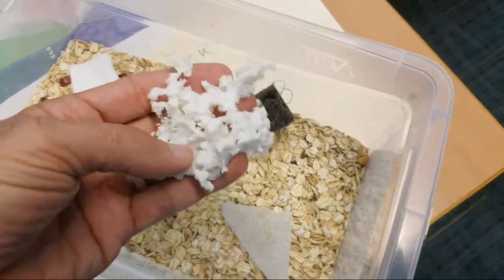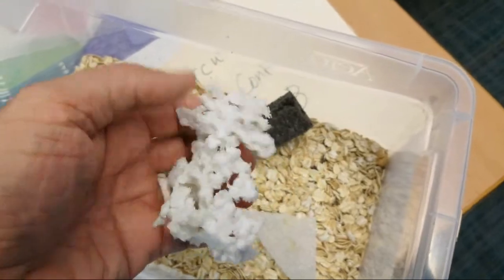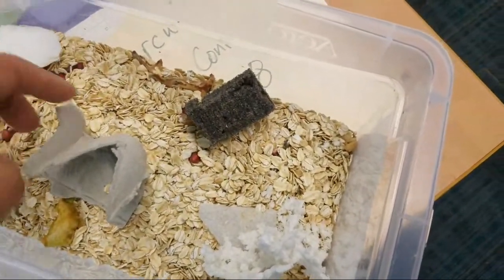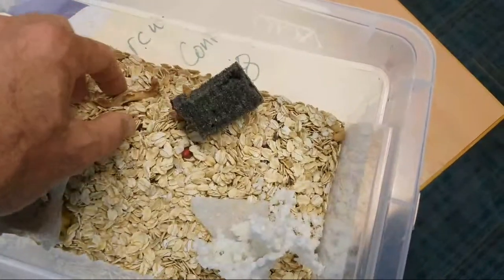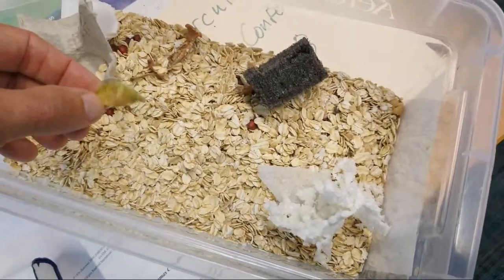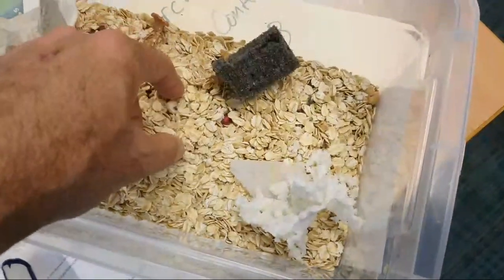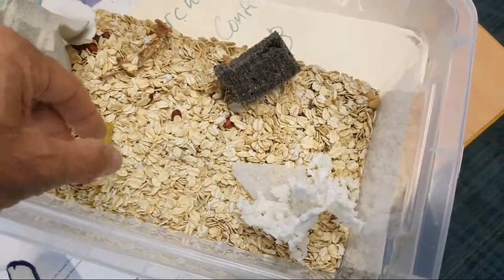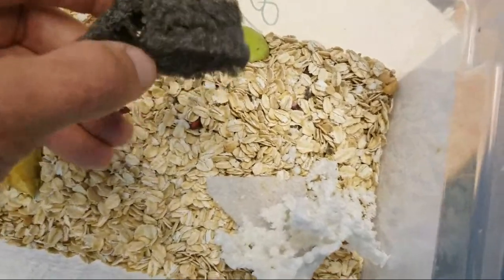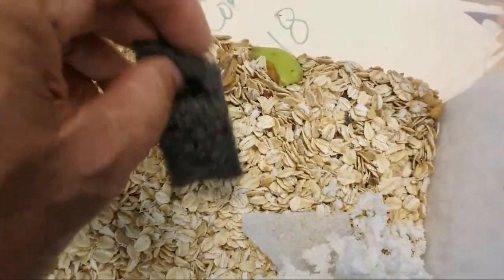Here was a block of styrofoam, and in a couple of days they've turned it into almost nothing. There are no metabolites here, no residuals. There's a bit of apple core to keep them — apple pieces to give them moisture — and they're in a bed of oatmeal. But even though they live in food, they actually like to eat the styrofoam, the polystyrene, and you can see in here they've actually tunneled a hole.